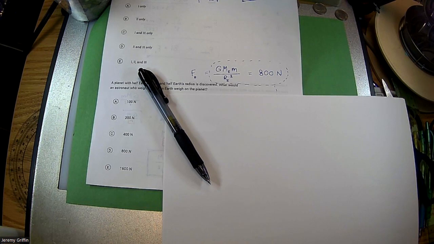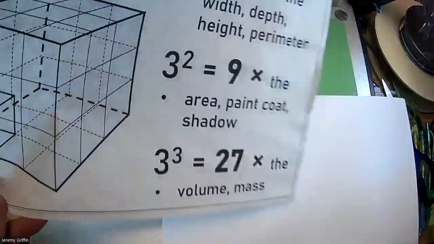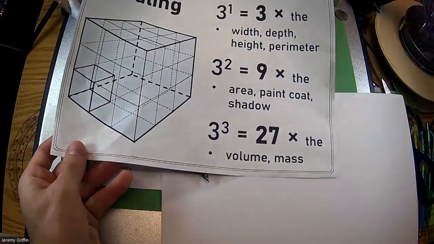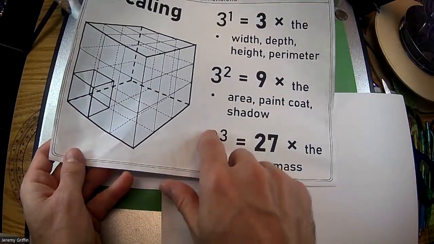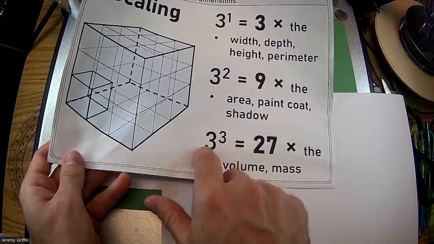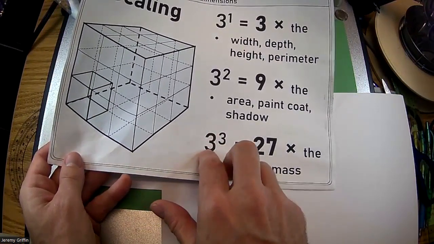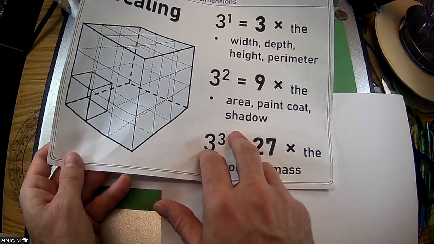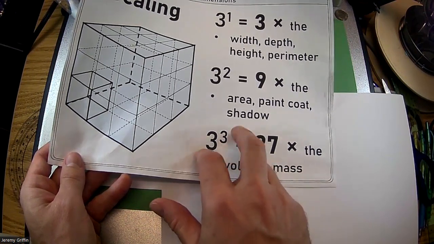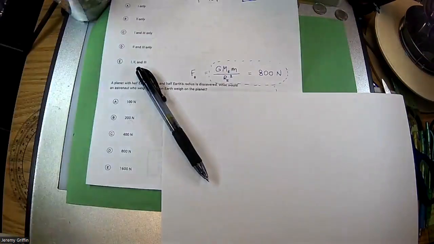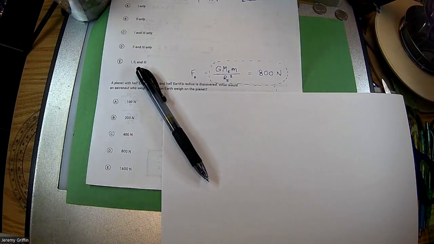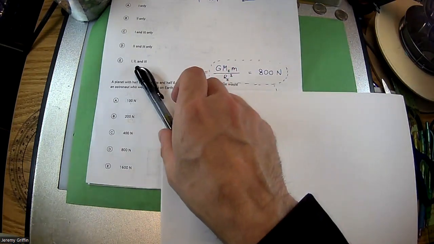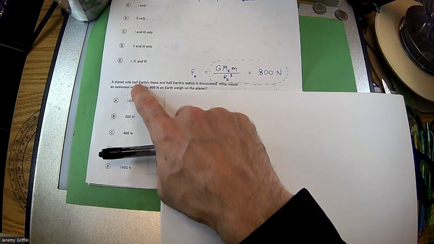What did somebody say? 8? Yeah, 1/8, because it goes back to the scaling poster. I'm going to say half of Earth's radius, so that takes this base value to the power of 3, because 3-dimensional constant mass occupies volume. 1/2 to the power of 3. It should have 1/8 of the mass of Earth, all else equal. But they're not saying that. They're saying it has half of Earth's mass.